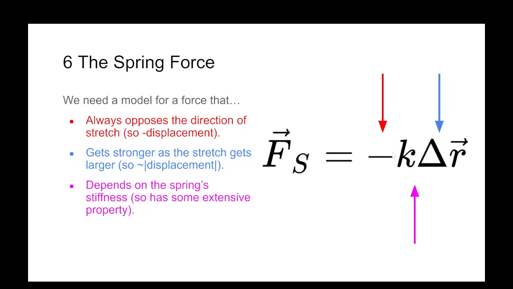It's what we call an extensive property, meaning it depends on the spring itself. This is unique to every spring. You can think of it as being dependent on the material, the coils, the windings, how small it is, how many windings there are, how long it is, etc. You can break this down into other factors, but for right now, we're just going to call it K.